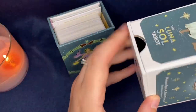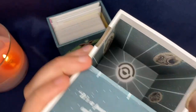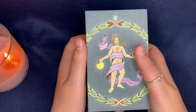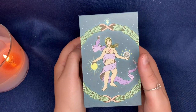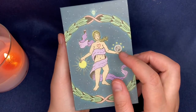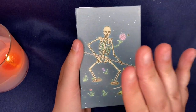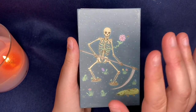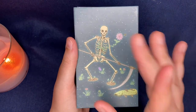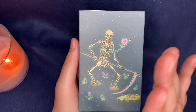Actually, I'll show you the inside of this box, which is also super fun. And then we have the inside box that has some of the artwork that's on some of the cards, but this one is by far my favorite. The skeleton here, which represents the death card. This image, I don't know what it is, but I am in love with this image.